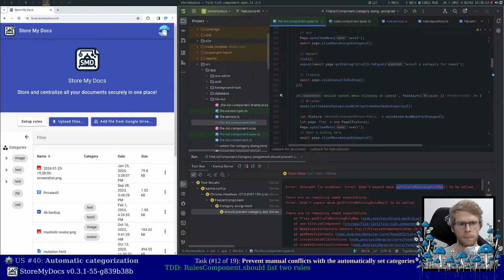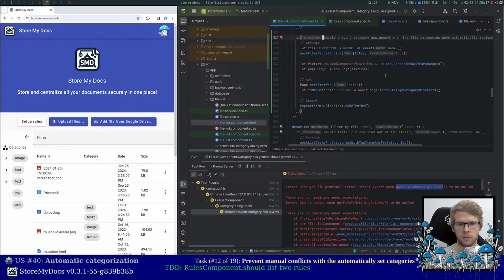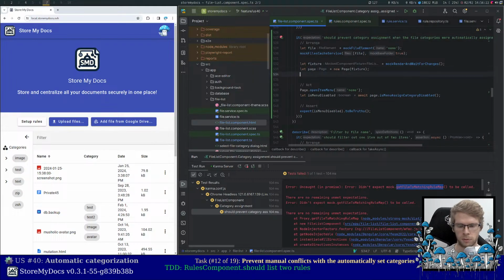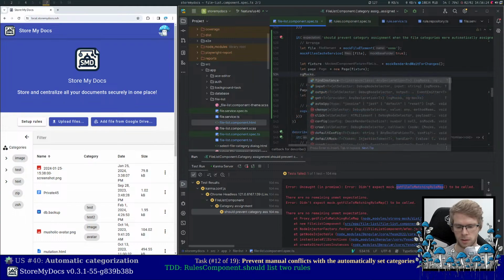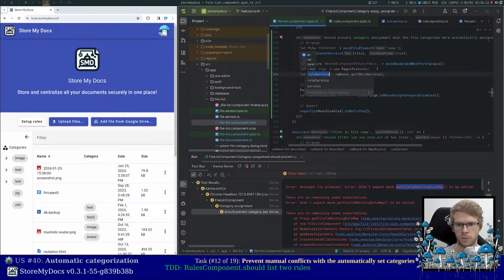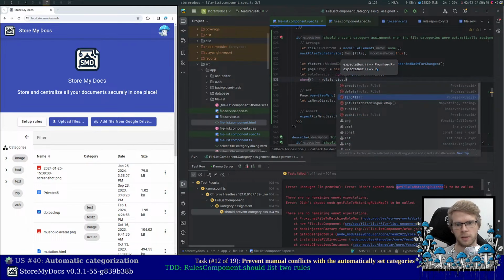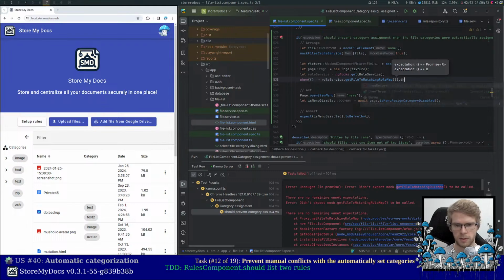Yes. So what I have to do is to set up the mock. And in order to do this, I can do ngMocks get rule service. And then I will do when rule service dot get file to matching rule map, then return a new map.